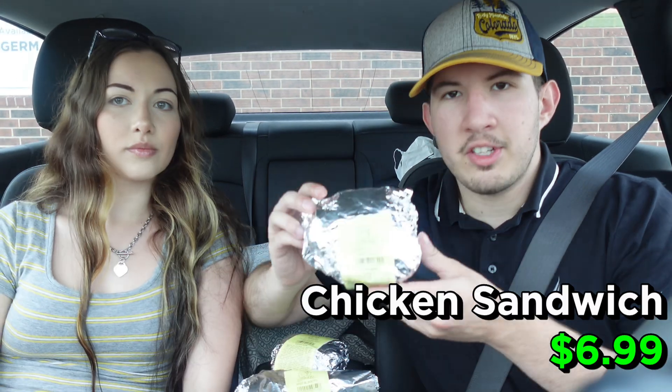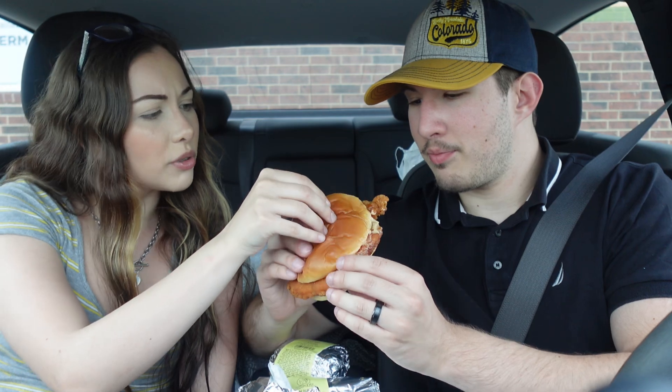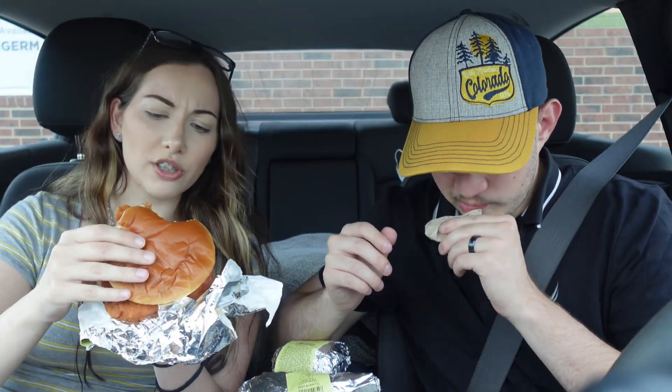We just came out of Buc-ee's with all the food. We're starting with the chicken sandwich — it's a fried chicken sandwich, $6.99, and it looked pretty good. There was another one next to it, but it had spicy mayonnaise, and I can't handle spicy stuff. So I would just be hating my life after eating that. This is a big sandwich! It's really crunchy. Some of that sauce hit my mouth but there's no spicy feeling. It's pretty good. That's a huge sandwich — definitely a lot for your money.